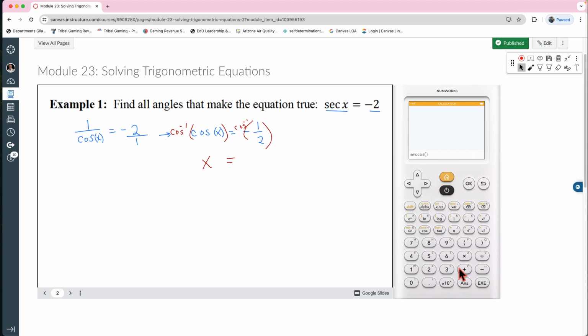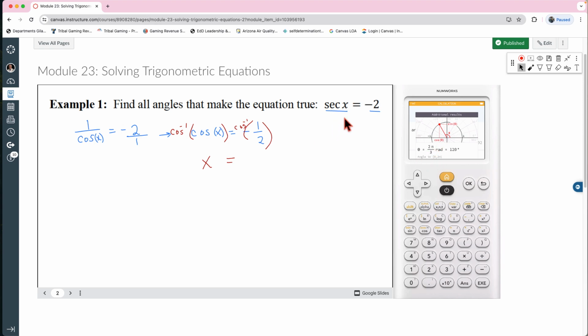What is the inverse cosine of -1/2? Well, it's 2 pi over 3. But the reason we don't want to stop there is, right, we want all the angles that make this equation true. And if you remember in our discussions of inverse functions, the inverse cosine only exists from 0 to pi, so that's the top half of the circle. On the bottom half of the circle, there would also be a -1/2. So we see, 2 pi over 3.